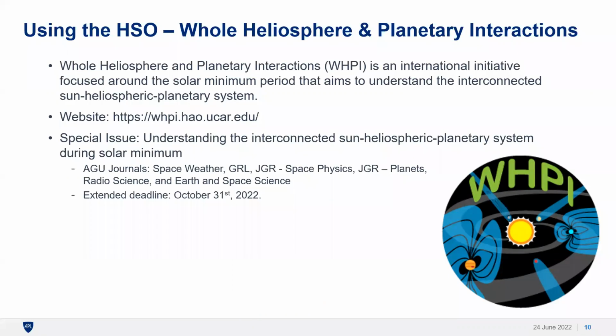And so currently, to continue the trend we've had in plenary talks all week, there is a special issue for that. For those who might be having a study utilizing the HSO to understand these more broad impacts and system science level view, we currently do have a special issue in a number of AGU journals. So you can pick your favorite and go from there. And we have an extended deadline for those until the end of October. So if you're working on a study, please consider that.